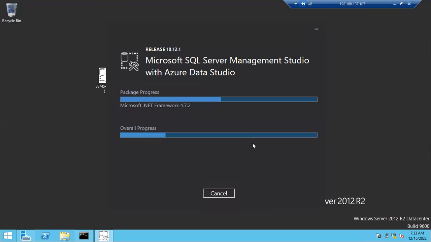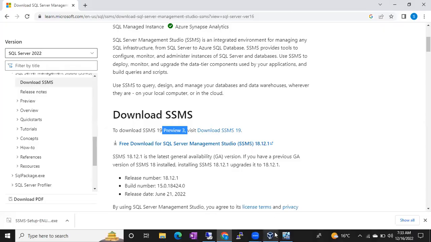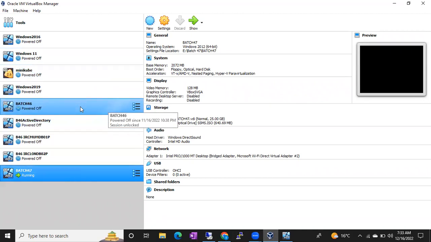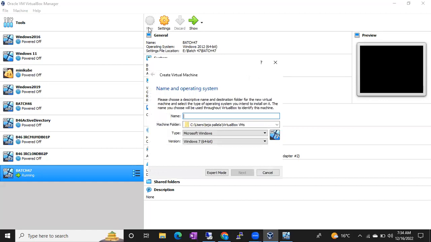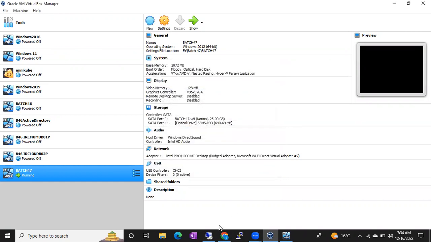Sir, I have 10 instances in my Windows machine, right? We can install up to 50 instances in one Windows server. Sir, do I need to install 10 Management Studios? Not required. See here, it's an Oracle VirtualBox manager tool only. If I want to create one more VM, I have already installed Oracle VirtualBox, so I can create a second VM using the same application. No need to install Oracle VirtualBox again. Using this VirtualBox software, I can create multiple VMs, delete existing VMs, and change the settings of existing VMs. Means the tool can be only one, but you can use the same tool to create multiple VMs and delete existing VMs. No need to install Oracle VirtualBox again and again if you want to create a second VM, right? The same way, Management Studio can be only one tool.